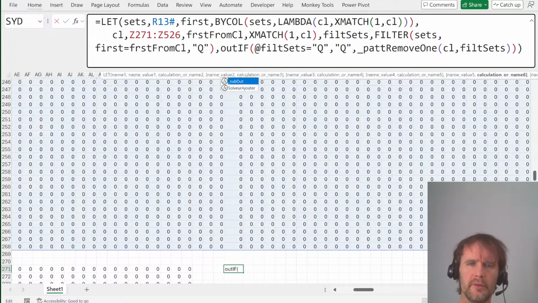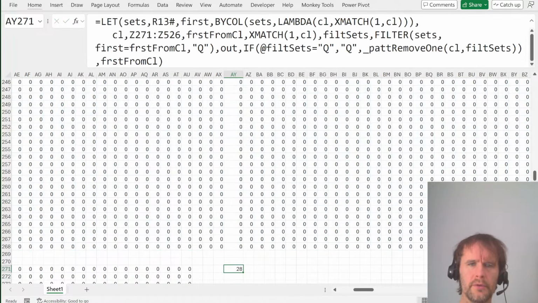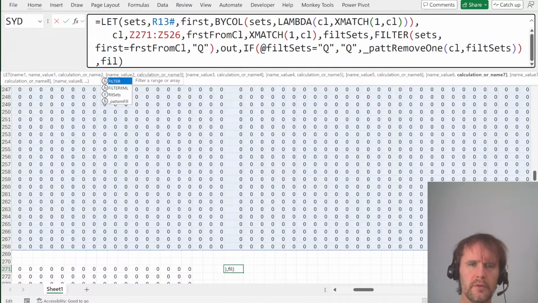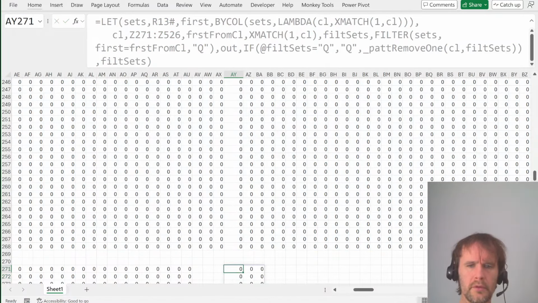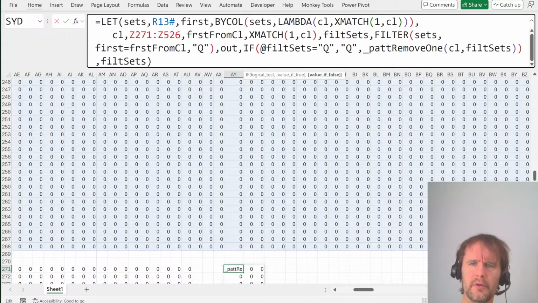So, just name this out. First from call is 28, fine. Filter sets is fine. So then it must be pattern remove 1.